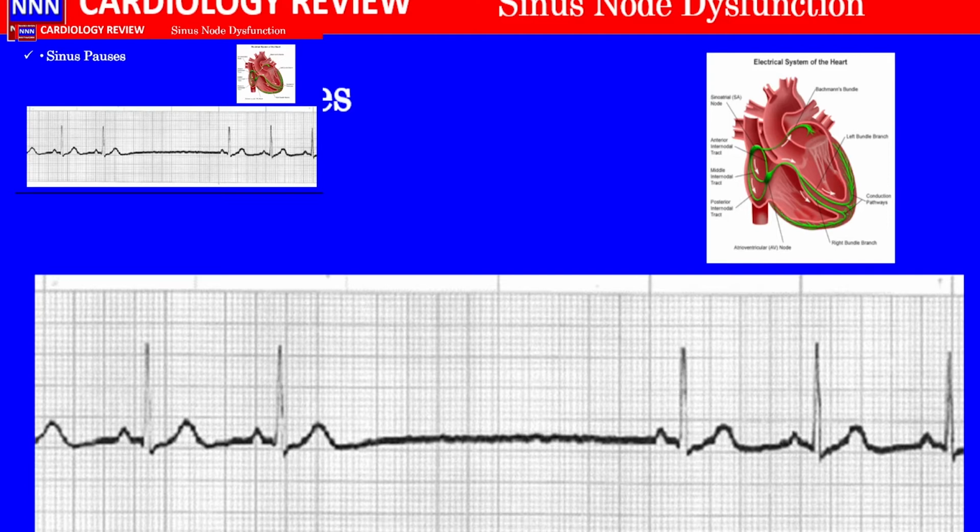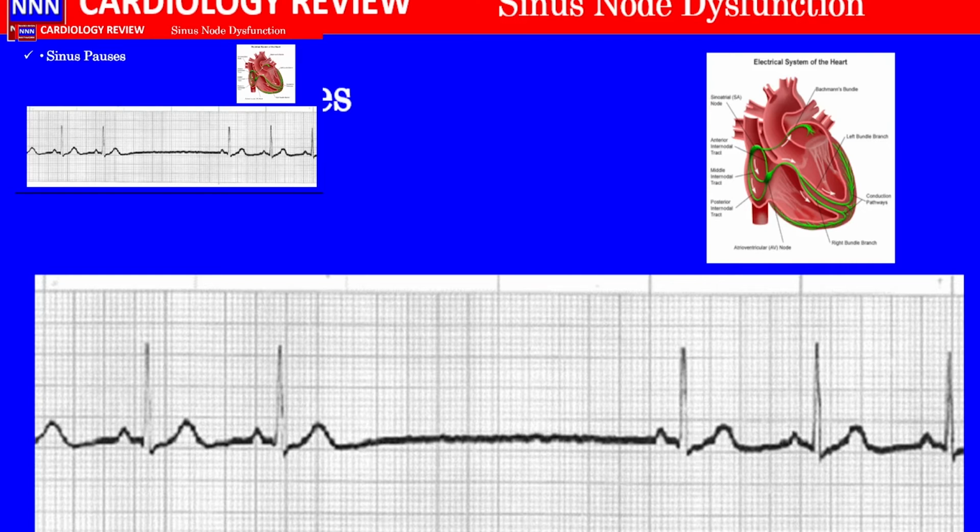The impulse has to come from the sinus node. Think of it as a box, and from there it has to exit the sinus node to activate the atrial muscle. So the time taken by the impulse from the sinus node where it originates to reach the atrium is an important feature which is not normally seen on the electrocardiogram.